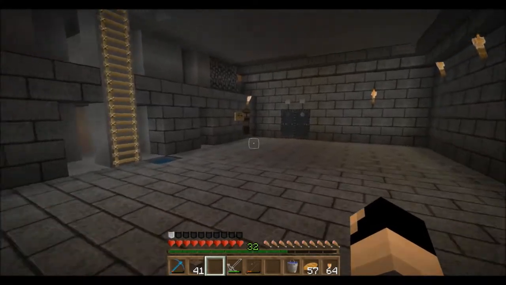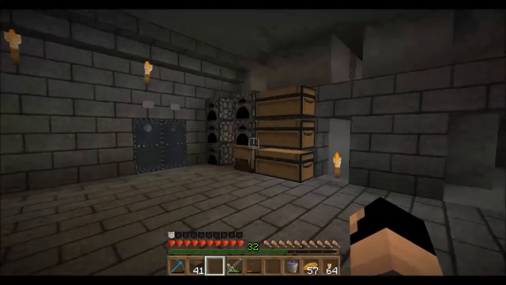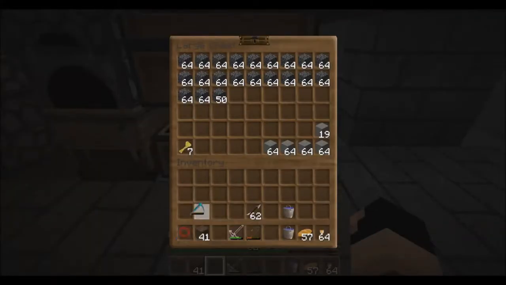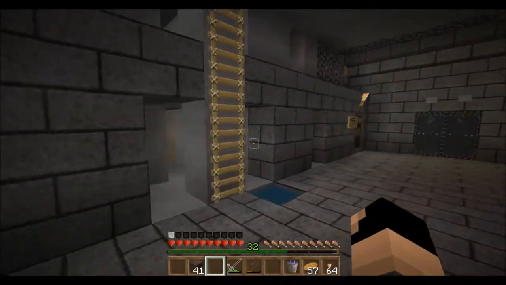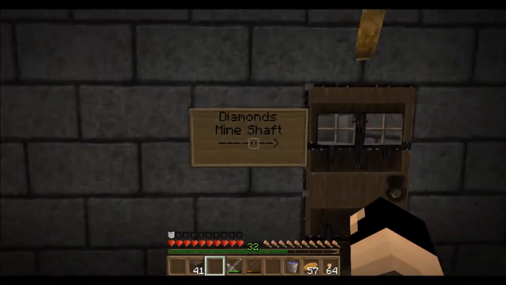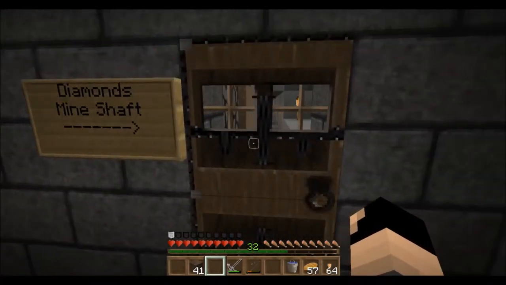So I've kind of gotten in the habit of, the moment I hit the ground, spinning and looking to make sure there's nothing here. So even though our diamond pickaxe is almost dead, we'll put him away. I have also done some, you'll see that I've put up some signs, mine shaft and diamonds down here.